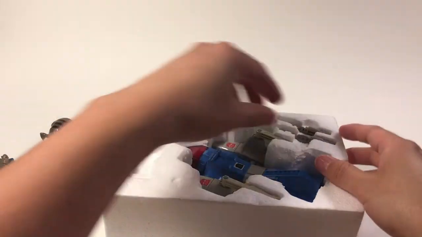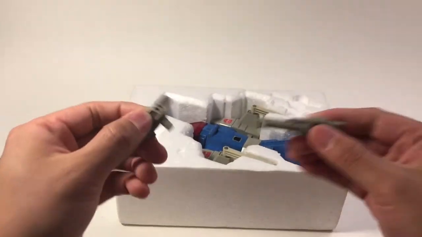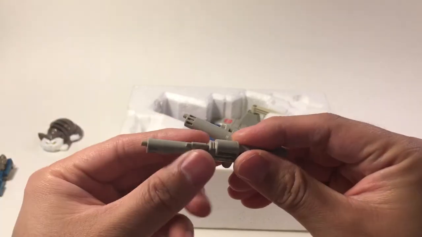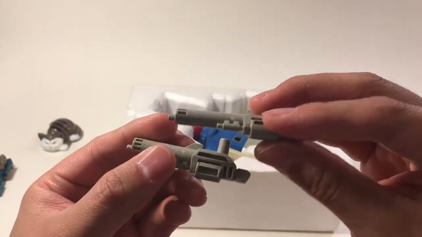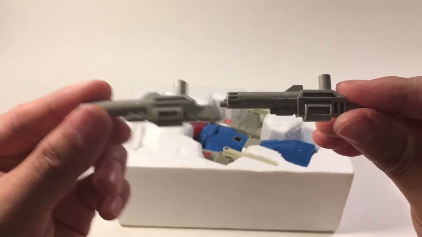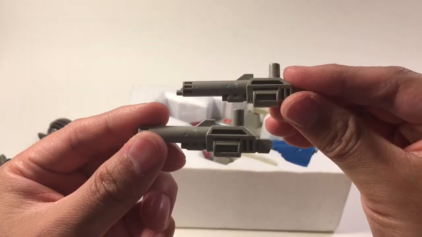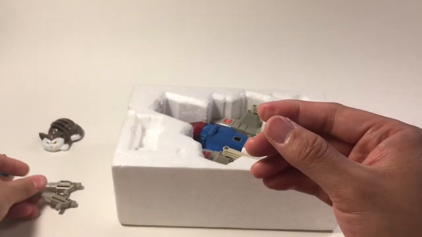Now the two guns. It's called an acid rainmaker rifle. You can see it's round here. These two guns are exactly the same, so don't worry about it. If you just purchase one, don't worry whether it's left or right. They're exactly the same. I mean, they're mirrored, so no matter from the left or the right side, it looks almost the same. It's pretty good. Let's put it aside.